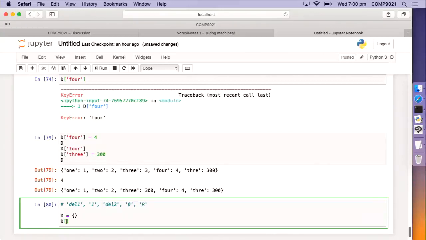So what do you think? What should we use as key? The key should be del 1 and 1, right? So I guess it's natural to say let's map the list del 1 and 1 to the list of the three things that define what to do, right? If I'm state del 1 and 0, 1, I want to change to del 2, replace 1 by 0, and move to the right. So the key is the list del 1, 1. The value is the list del 2, 0, R, right?